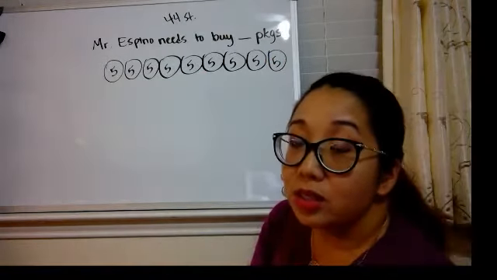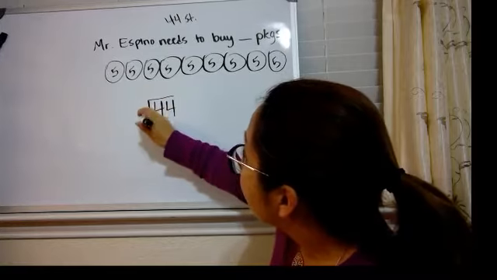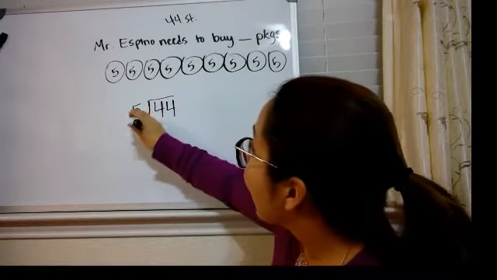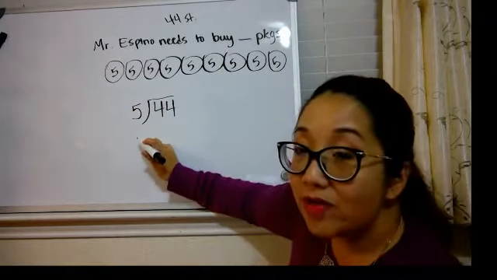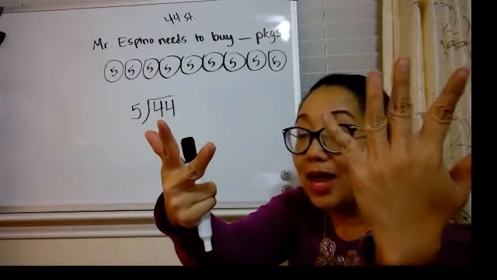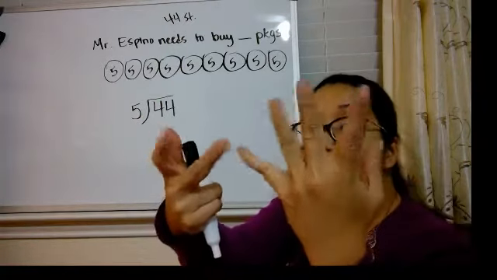Well, let's look at the division. If I have 44 and 5 of them can go with 1 package, so I can divide by 5. 44 divided by 5, let's see here. Think of my facts of 5. 5, 10, 15, 20, 25, 30, 35, 40. Okay, I can't go over because then that's too much. That's 8.